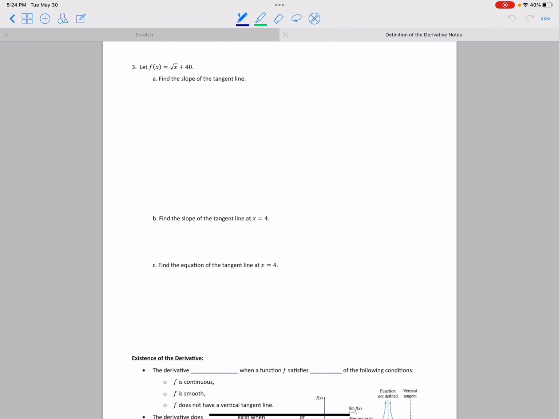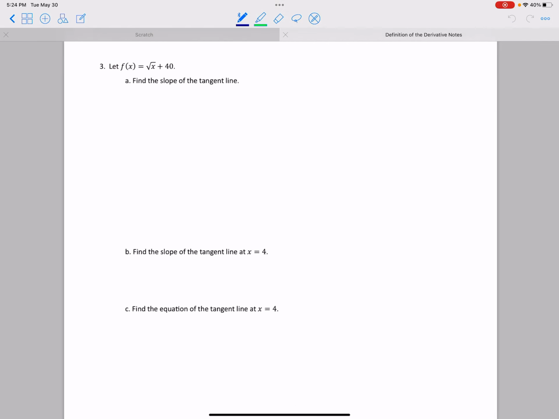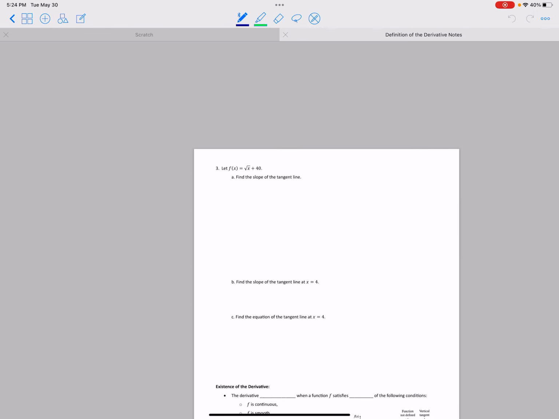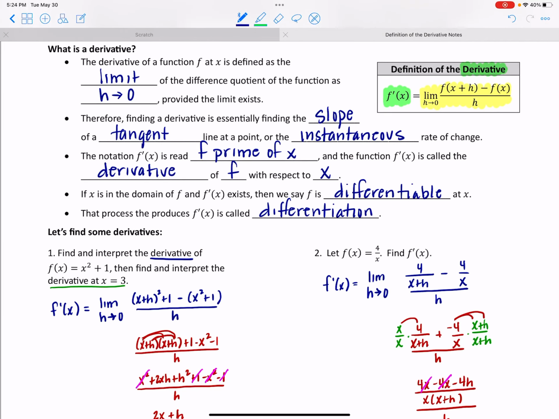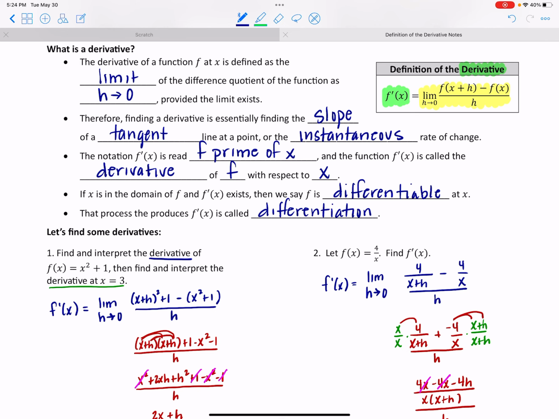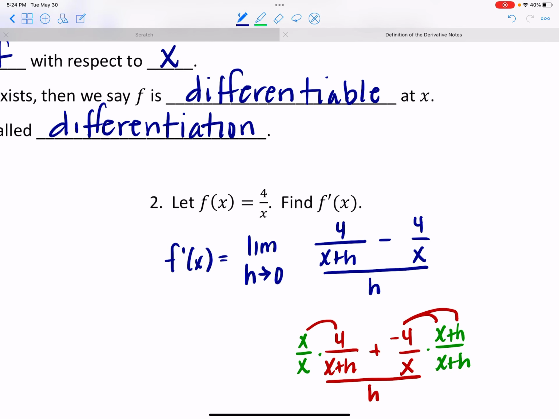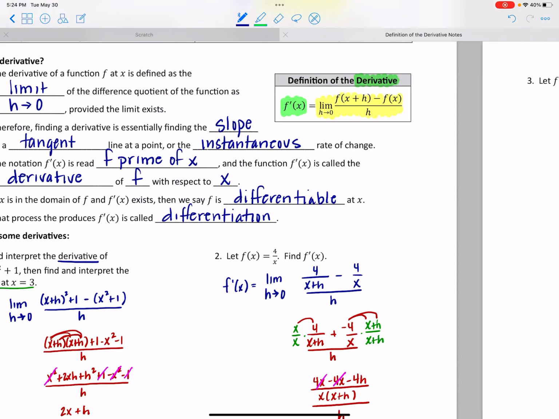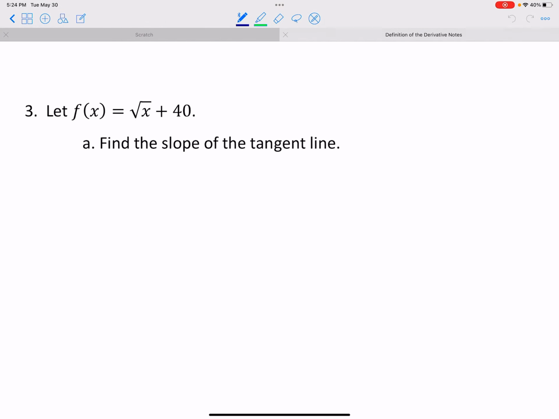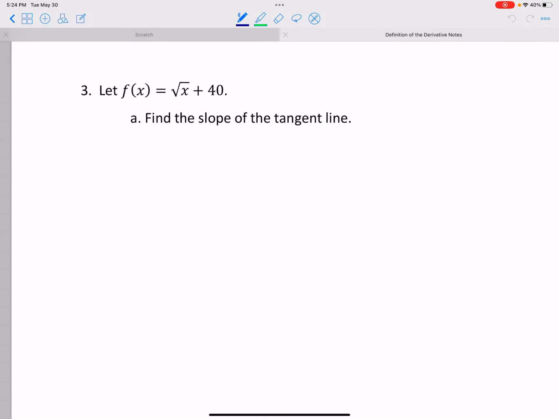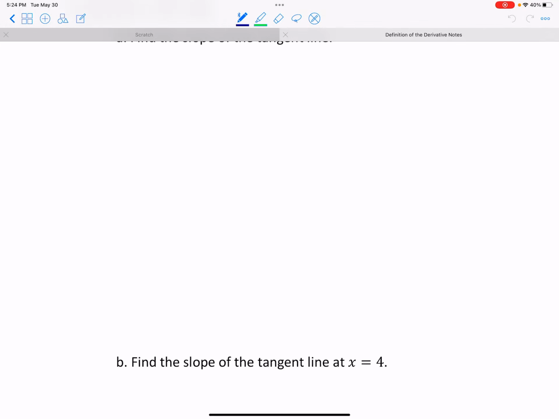Again, just so you can see how the wording changes a bit, and so that we can look at a different type of function, just to clarify. The first one was a polynomial function, specifically a quadratic function. The second one is a rational function, or a reciprocal function. This third one we're going to look at here is a square root function. So, example 3, different type of function, but the same concept.